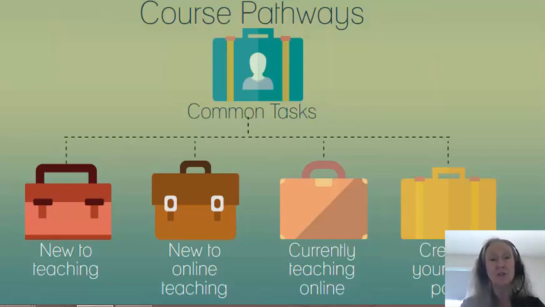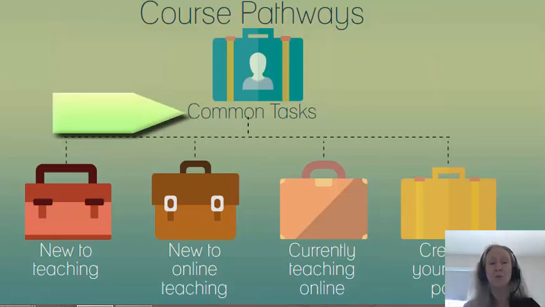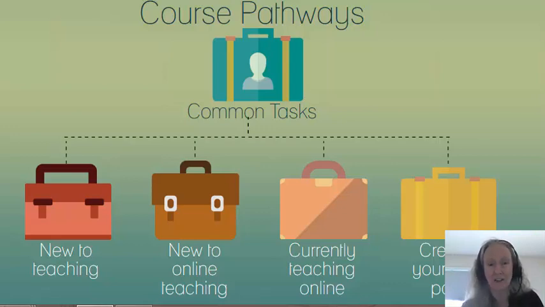You need to choose what is best for you, and you will end this course with several fully online modules ready for fall. So everyone will begin with completing several common tasks, and then you will branch out to choose one of 4 pathways. So let's spend a little bit of time looking at these common tasks.